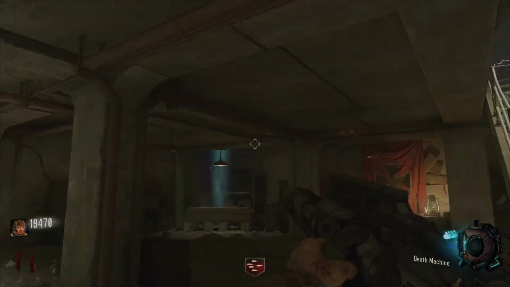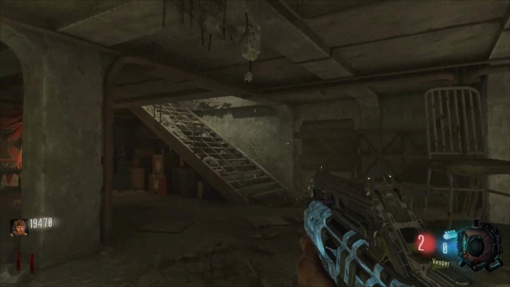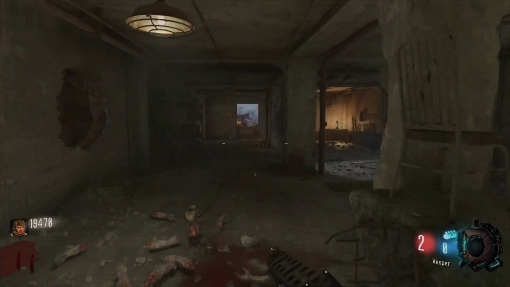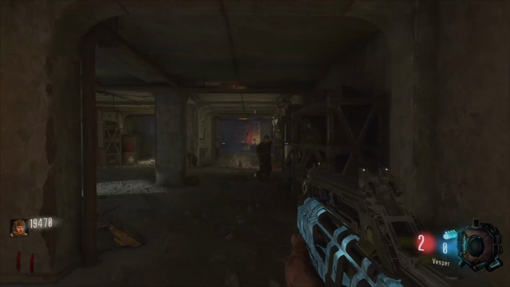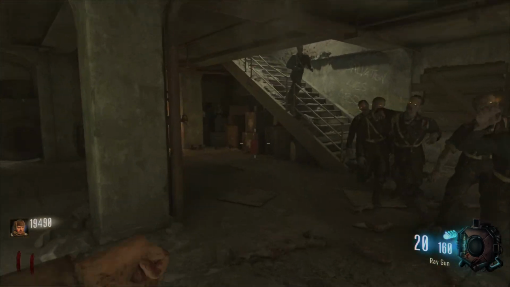And I'm pretty sure round 50 is around 2 hours, depending on how you play. And since at the time I was just a kid who didn't know anything about speedrunning, I was taking my sweet time, doing whatever I want, gaining crawlers so I could get good weapons. And yeah.